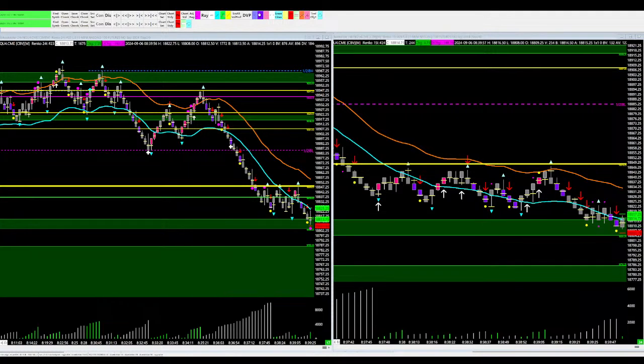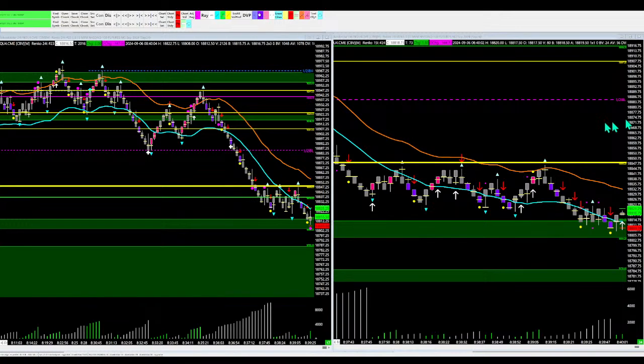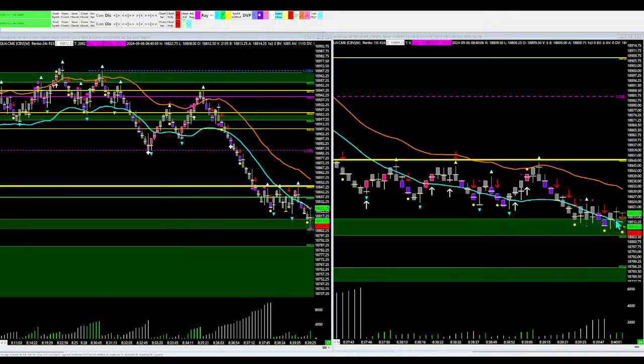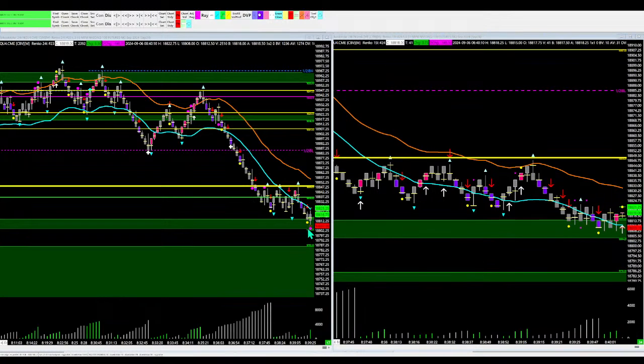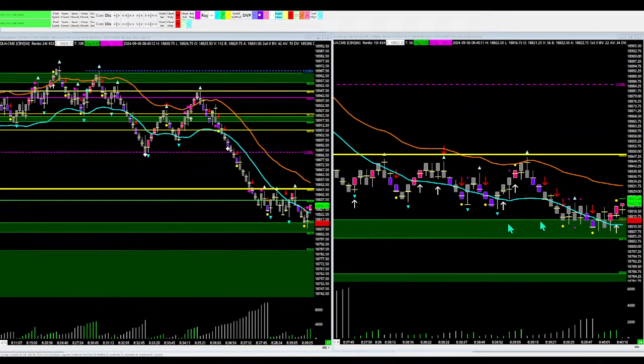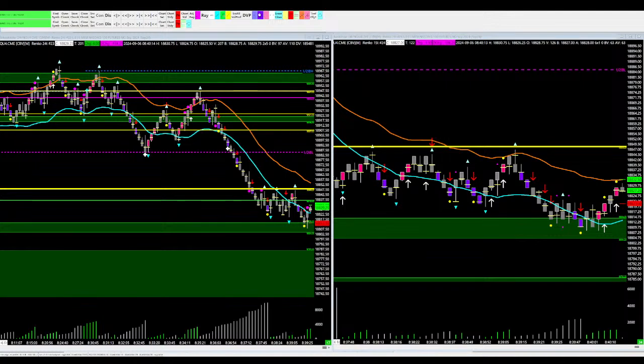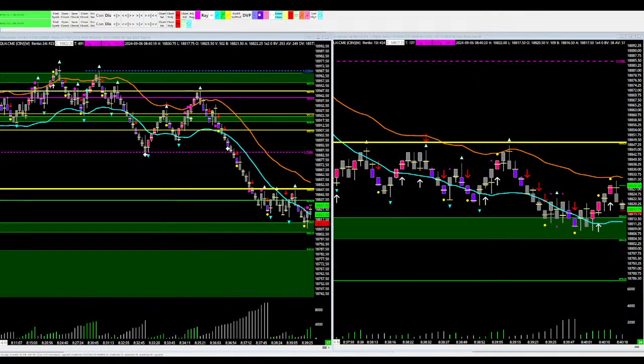And the reason it's acting like this is because it's filling in that little tiny hole right there, right? Yellow dot down, bar up. Now we need this thing to respond on the 24. And really we'd like that pink dot to show to the upside, just like that. See that? Now we want it to lift. Does that make sense to everybody?